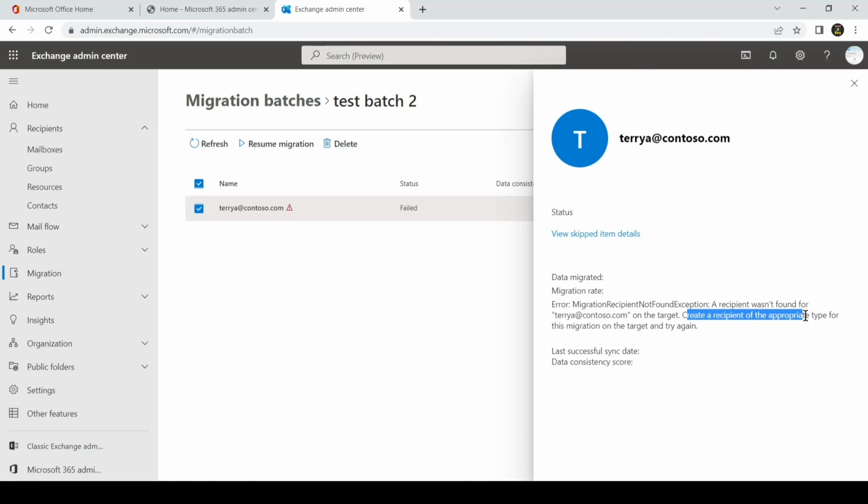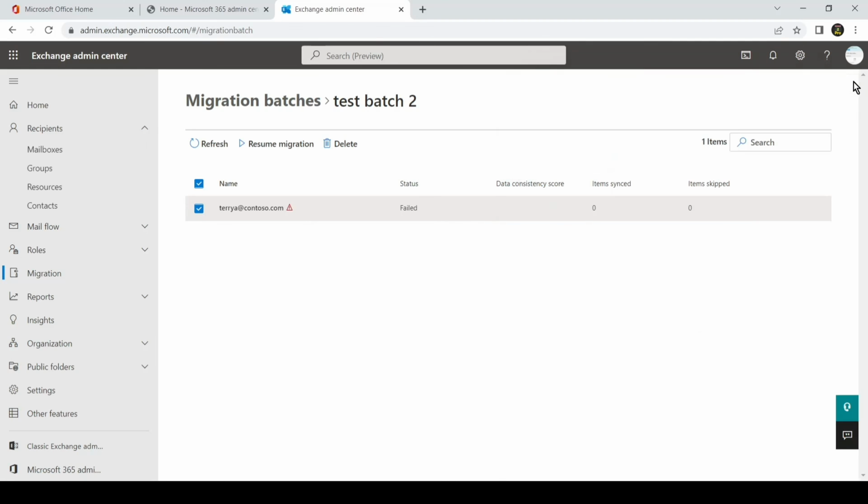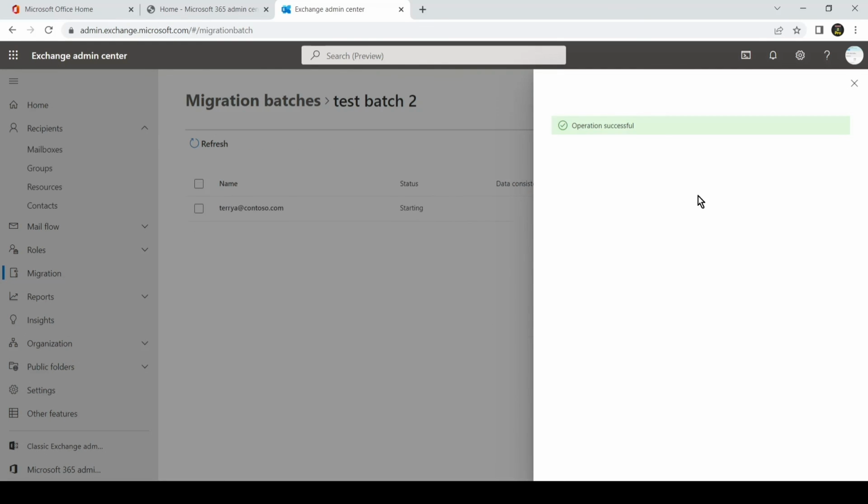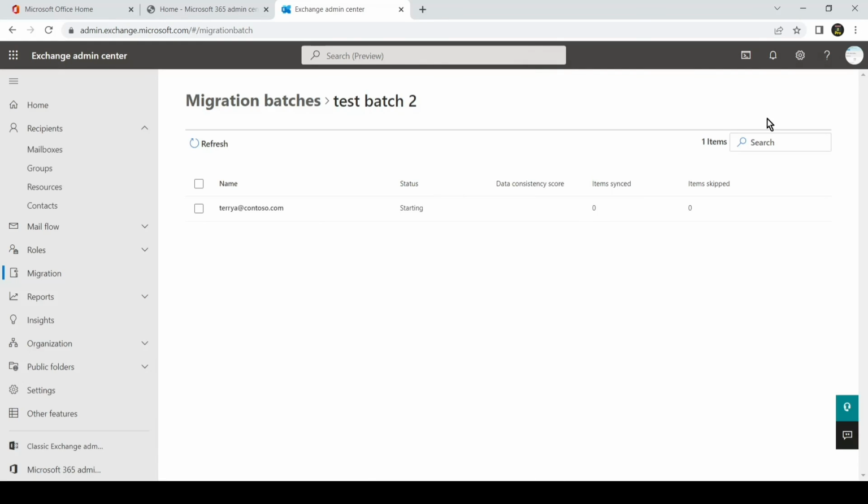So it says that the recipient does not exist on the target. Create the recipient with the appropriate type for the migration, which basically states that you should create a user in the destination with the mailbox and then restart the migration. And if the migration fails and you correct the error, you can simply click on resume migration and then confirm. It will start the migration again and check for all the errors, and once it checks that the error has been successfully removed, then it will start the syncing process.